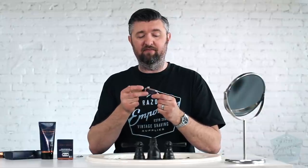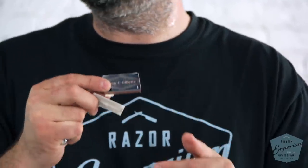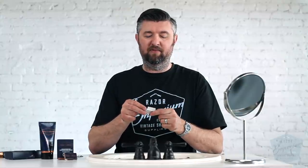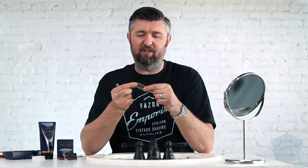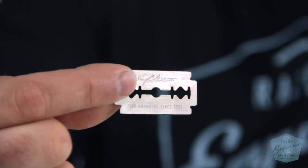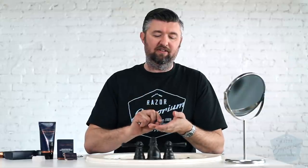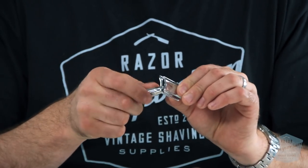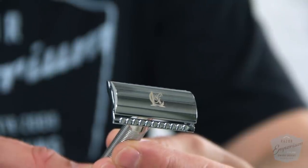I really do like the packaging. I think they did a nice job bringing the diamond and arrow logo back. It's kind of obviously reminiscent of the first 20, 30 years of Gillette, which had the diamond and arrow logo. It looks like they were using platinum blades — I'm guessing these are just Gillette platinums made in Russia. It even has the King C Gillette signature laser engraved on it, and the KCG King C Gillette on the top cap has been laser etched. So it's not just a rebrand.